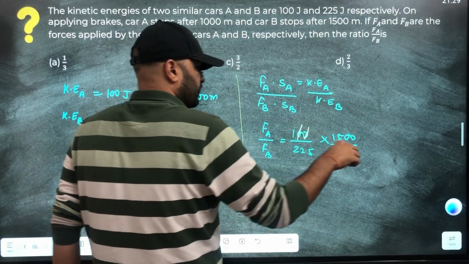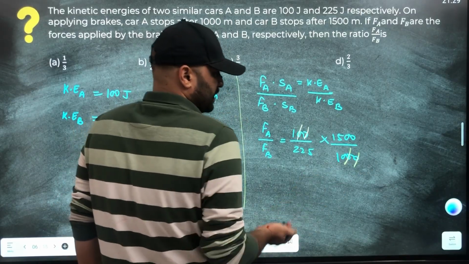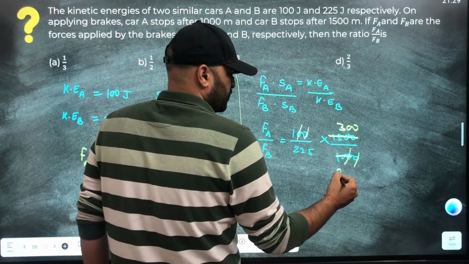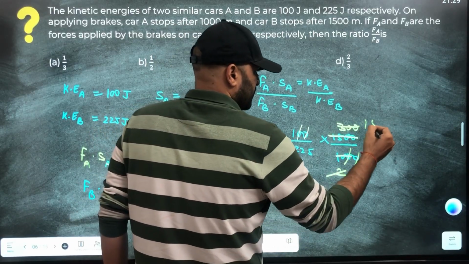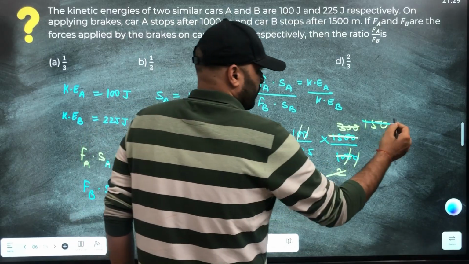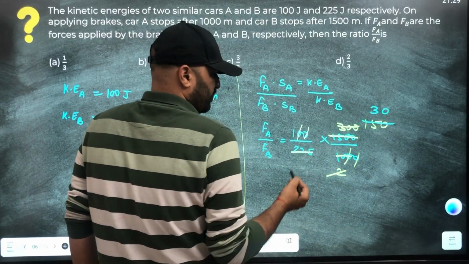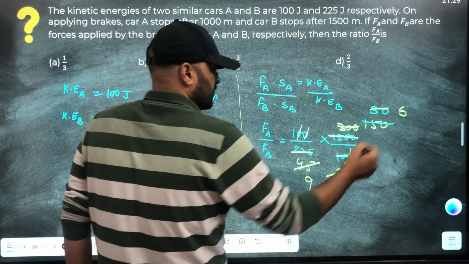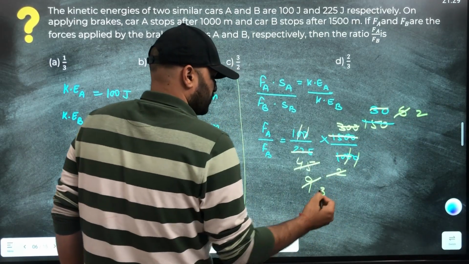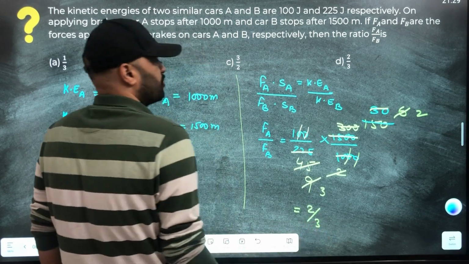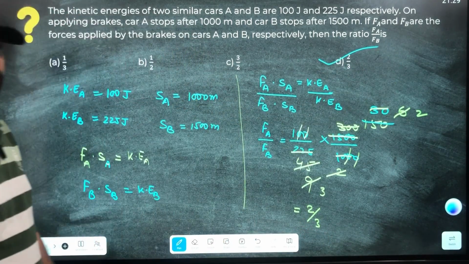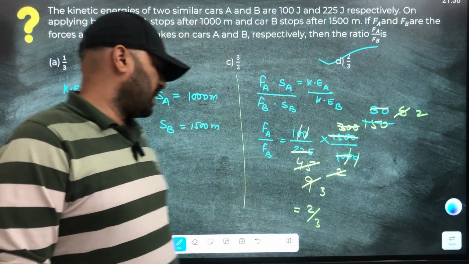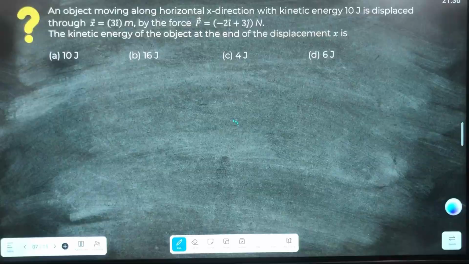So let's multiply this with this with this. Okay. Now let's cancel out 5. 300s, 5 2s, 2 15s. Now again 5 30s, 5 45s, 5 6s, 5 9s, 3 2s and 3 3s. So the ratio will be 2:3. Is there any such option? Yeah, option D is correct in this particular problem. I hope you understood. Very simple, straightforward question on the work energy theorem. Let's see the next question.